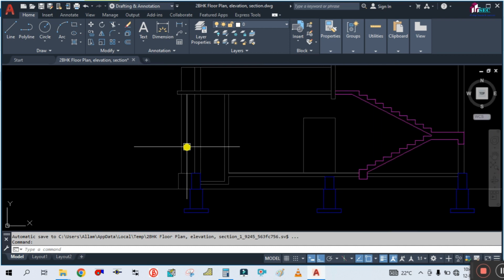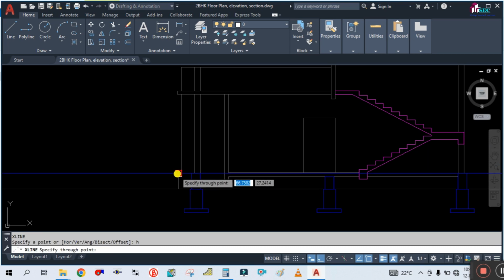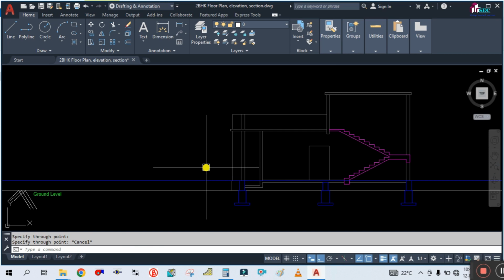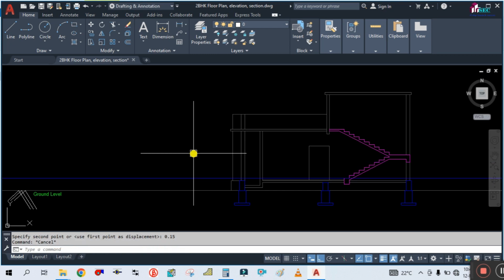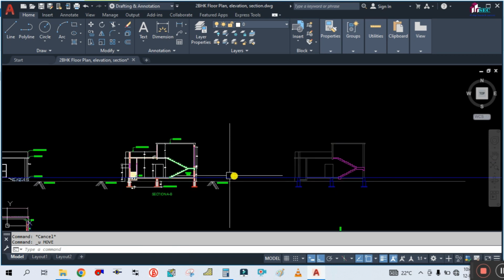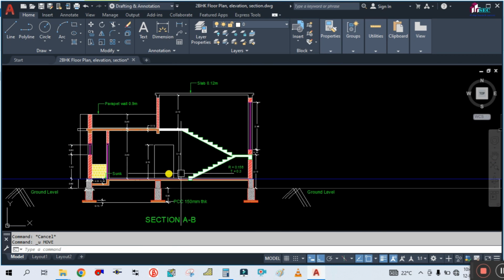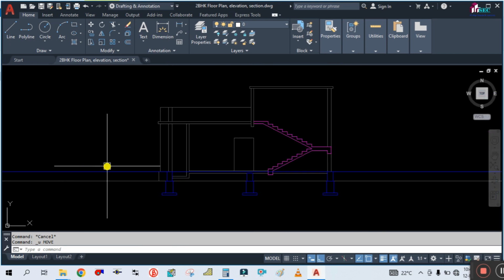So what you will do, take Excel, H for horizontal, and place it here. Now move this 1.5, not 0.1.